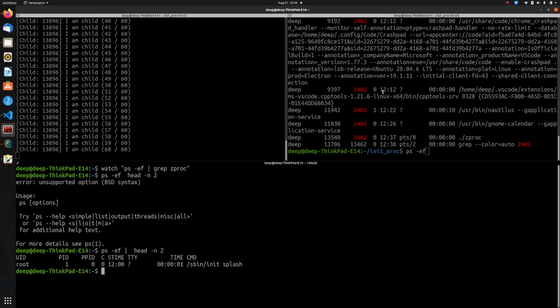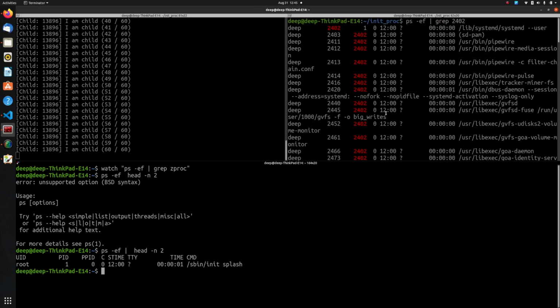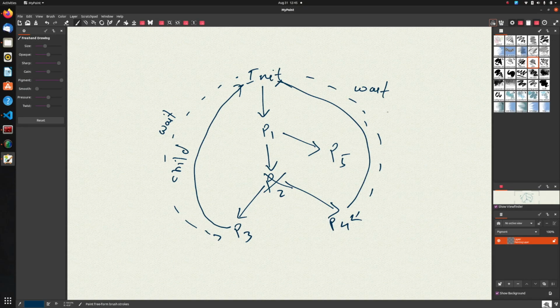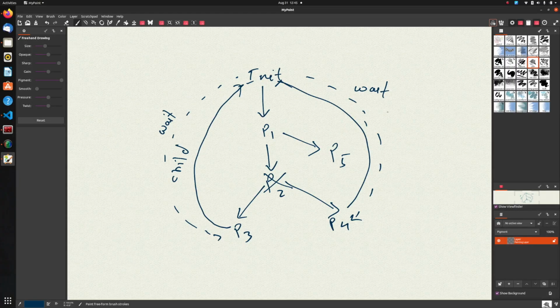But here what we saw is that when the process died, in our case, it didn't get reparented to init, but to a process called systemd --user. So why did that happen? For that, we need to understand the concept of subreapers, which got introduced in Linux kernel 3.4. What the systemd process has done is that it marked itself, once it was created by its parent, as a subreaper. And now the next question is, what is a subreaper?